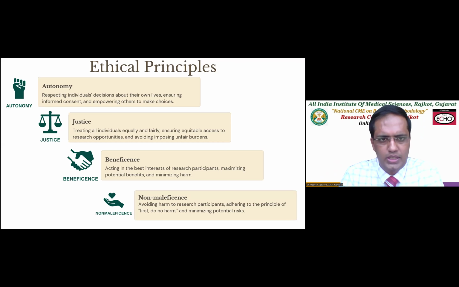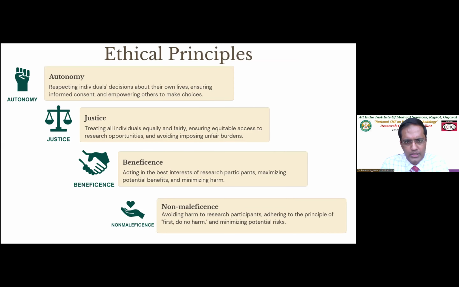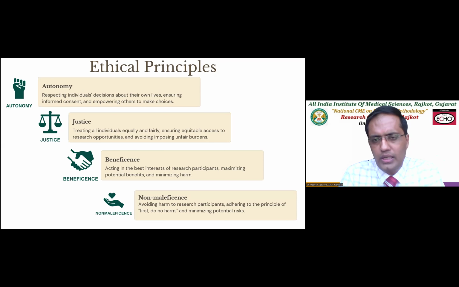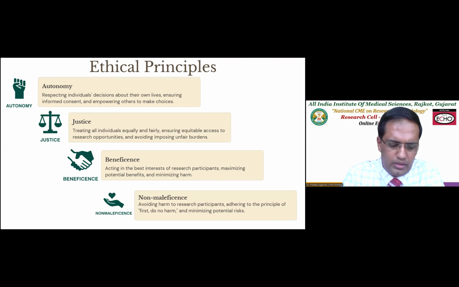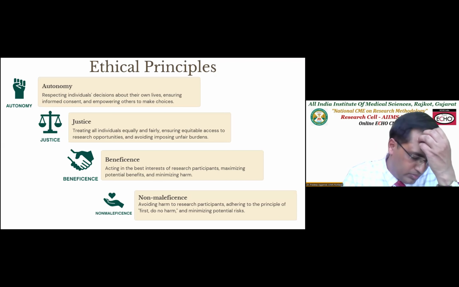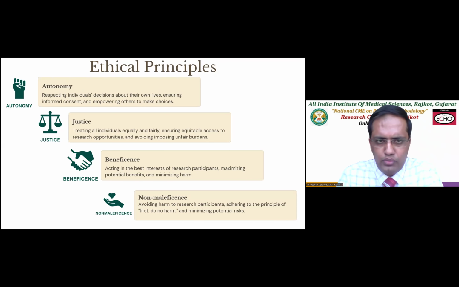Second is justice. Treating all individuals equally and fairly, ensuring equitable access to the research opportunities, and avoiding imposing unfair burdens. So whether you are taking any rich or anyone who is not from a low social class, you have to ensure equal treating opportunities are given to all your participants.